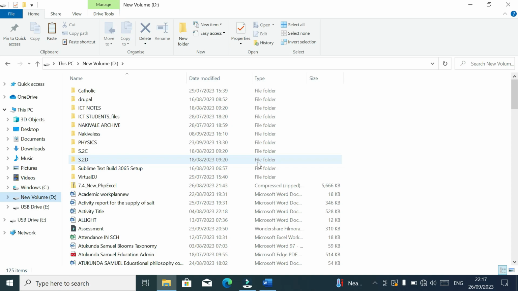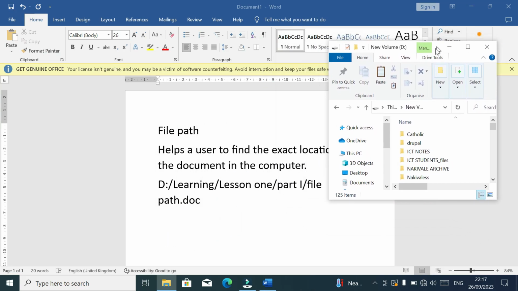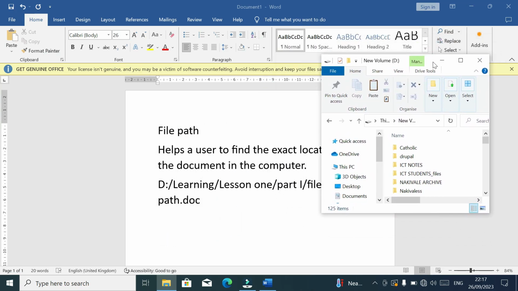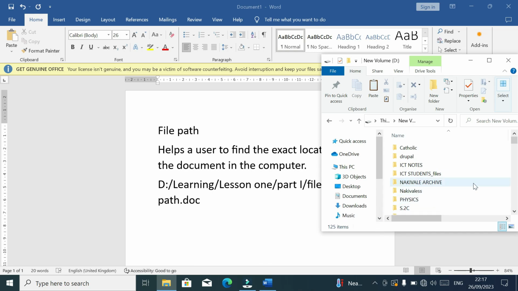But if you are on computers which run Windows 8, 2007, many of them will show you that this one is a local disk. So what do I need to do? I need to first know the folders that I want to create, because that is why I've tried to shrink this window so that I'm able to see my file path that I have just created there in Microsoft Word that I want to follow.